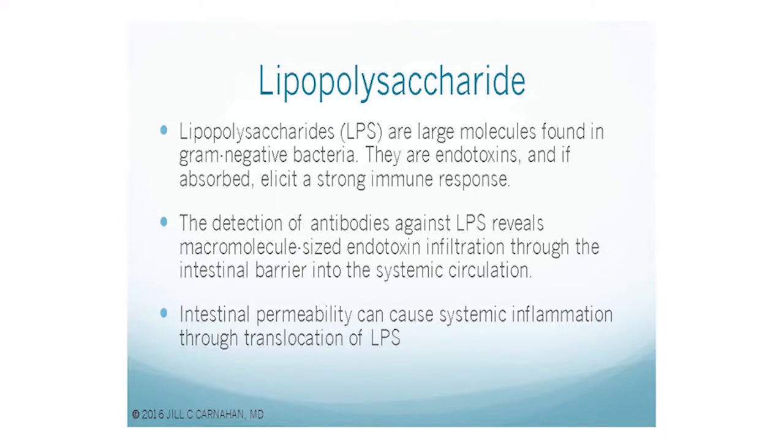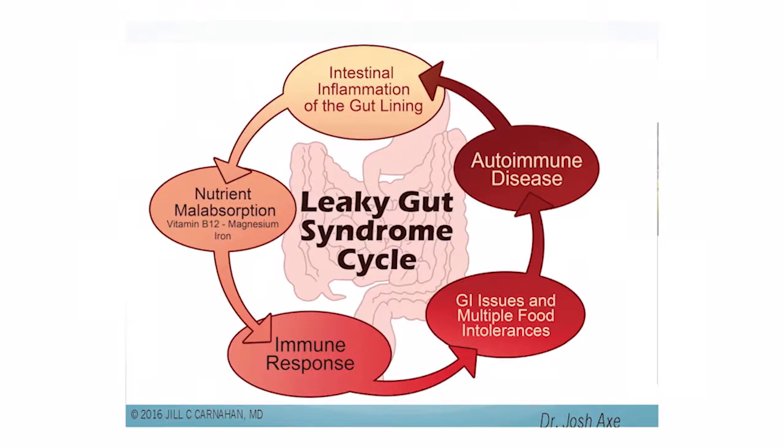Remember I talked about that cell lining and the crossover into the immune system. The same thing can happen with these lipopolysaccharide bacterial coatings when they cross over into the immune system and create inflammatory reactions. This is just a great overview of leaky gut syndrome. I know someone mentioned at the break they'd love to hear more about leaky gut, and in the Q&A I'd love to talk more about protocols and specifics on leaky gut, and you'll see that through this presentation.